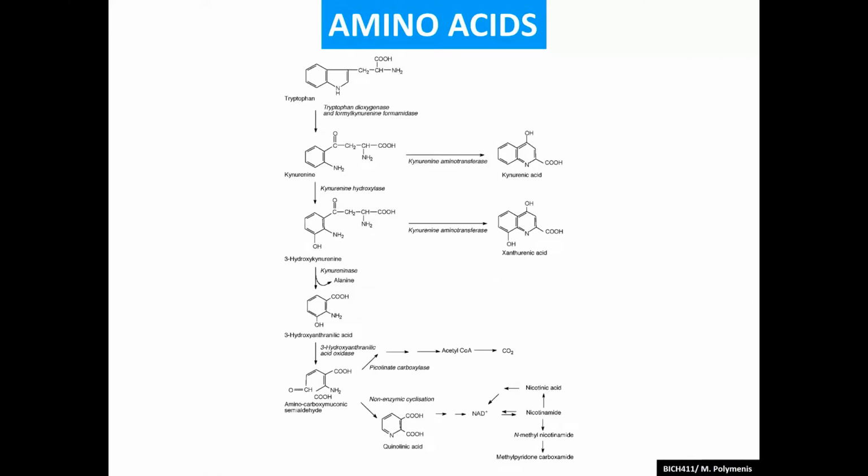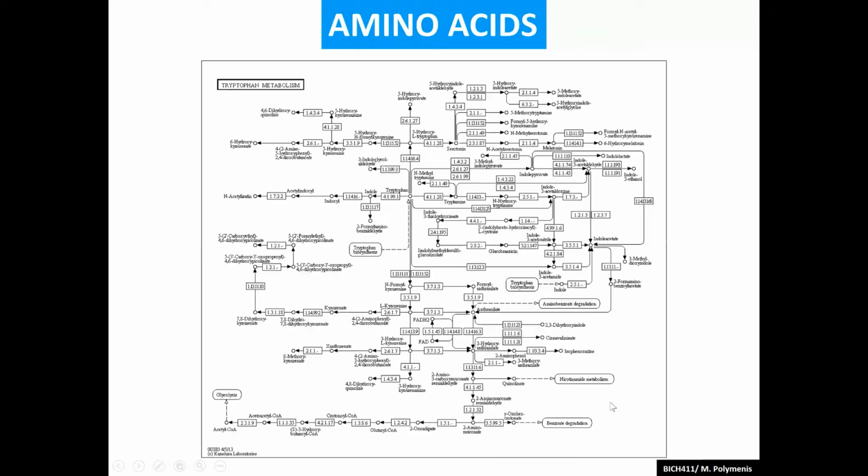In addition, from tryptophan breakdown, you can make all kinds of other things, some of which we have seen, including NAD. So it does serve other purposes. When you break it down, other than just energy, and feed it into the TCA cycle, you can make all these useful things.